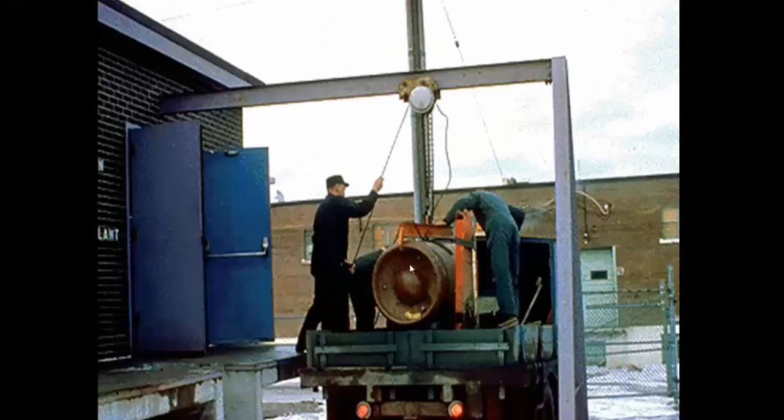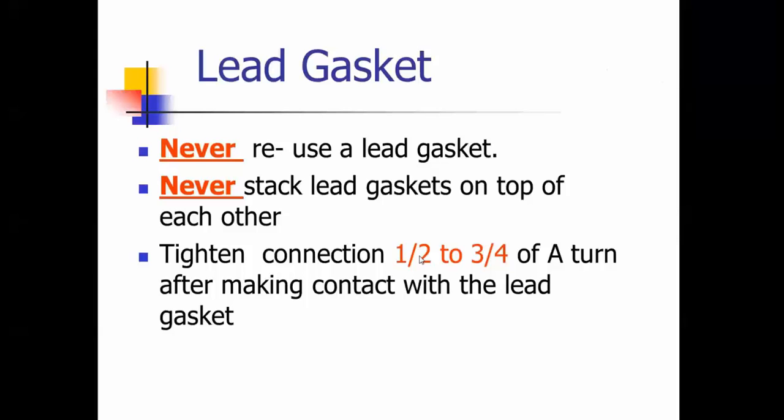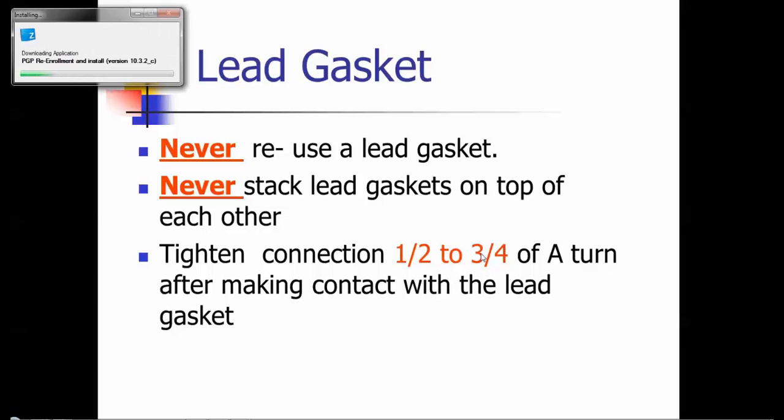Here's a cylinder being pulled off of a truck. You can see the 3 fusible plugs. There's 3 on each end. A lead gasket. You never want to reuse a lead gasket. Never stack lead gaskets on top of each other. And you never want to tighten them more than 1/2 to 3/4 of a turn after you make contact with the lead. You can deform that gasket and get a leak across a brand new lead gasket if you crank down on it too much.